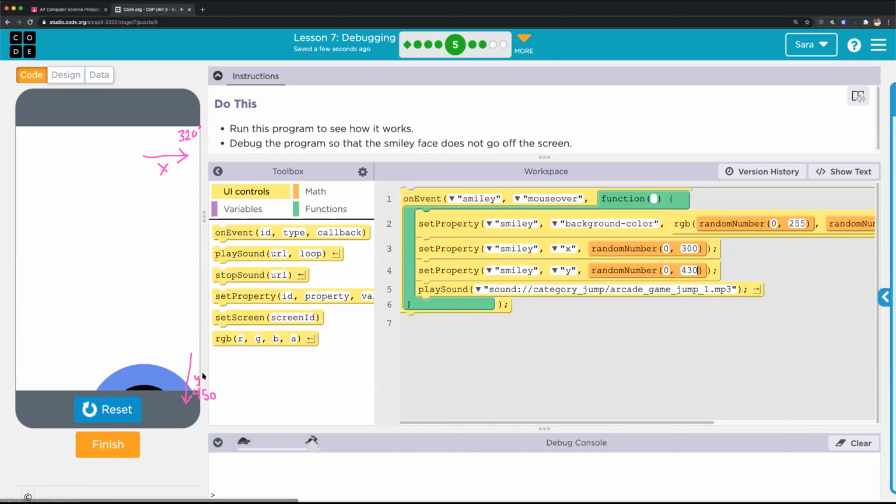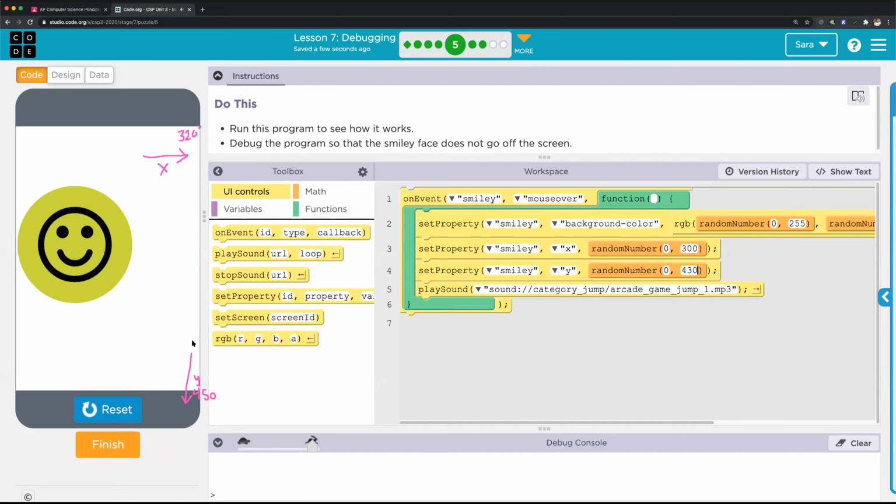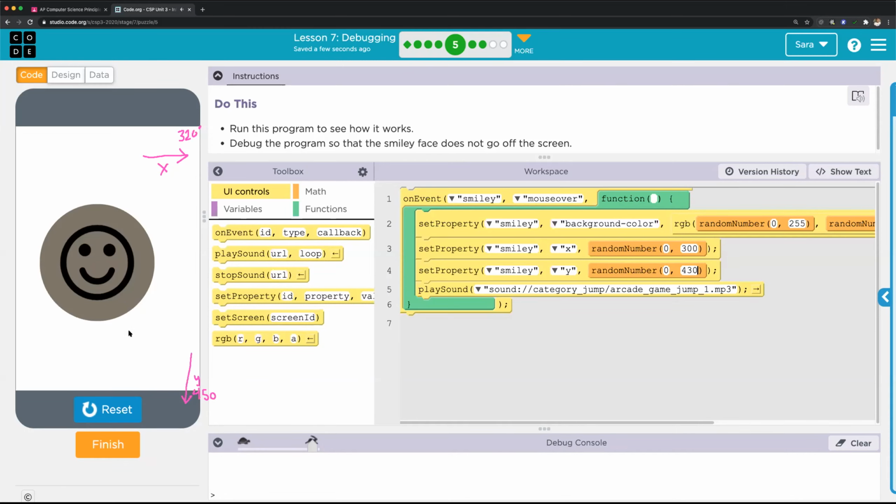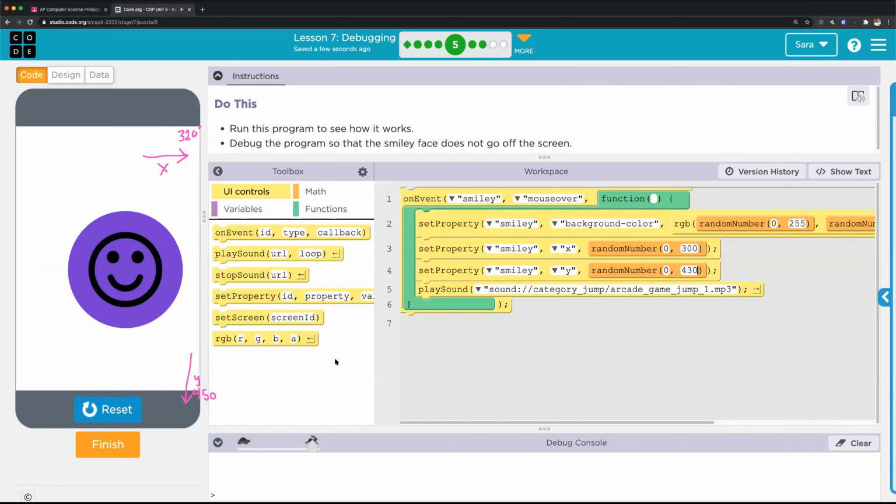What effect you want. Now you'll also notice that each time I mouse over it, the color of this object changes as well. And we haven't officially learned about this function yet. So this is the RGB function. And if you remember, RGB stands for red, green, and blue. So let me clear my screen real quick.